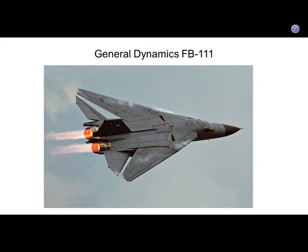General Dynamics FB-111. This was built in Fort Worth, Texas, and it was extremely controversial. I mean, the controversy on that thing went on probably for two to three years over who's going to get the contract and whether they're capable of doing it. And even after General Dynamics produced it, they were criticized all over the place for what they thought was the lack of clever design. In this particular case, there's a swing wing, so the wings come out when they come in to land.